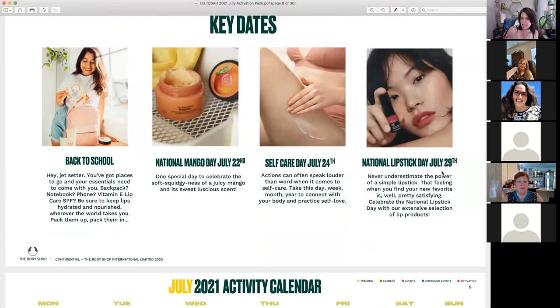Okay, and some key dates around some marketing that you can play with. Of course, college kids coming back to school very soon. My kids here in Arizona, age 5 and 8, they start school the first week of August. So it's coming up. Back to school is a great time to do care packages or to help get your loved ones set up with their shower caddies and fill it full of sheet masks and hair care and fun things. Putting together gifts and making that suggested sale to your VIPs or one-on-one to people you know is a great selling opportunity for our products.